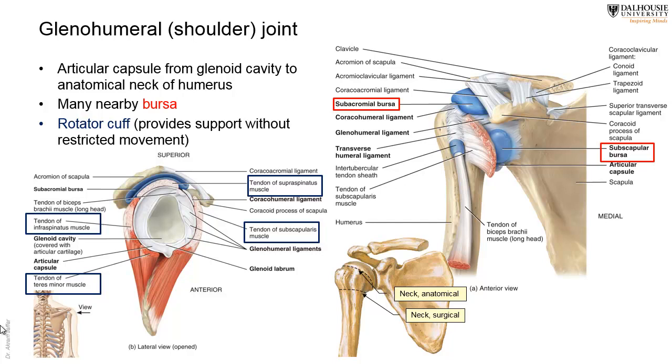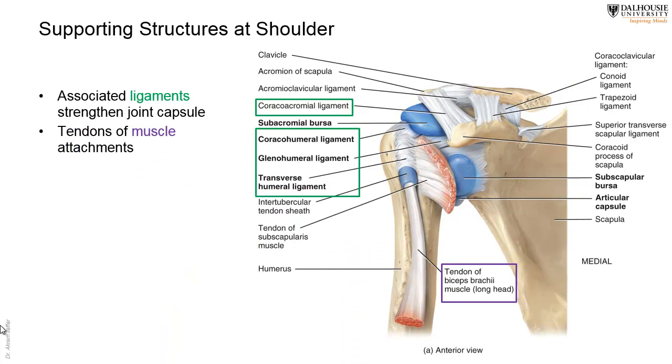And each of these three factors plays an important role in one joint and a less important role in another joint. So here we can see that there are also ligaments, like the glenohumeral ligaments, coracohumeral ligaments, and transverse humeral ligaments. This joint has a special feature, where a tendon of a muscle passes inside the capsule of the joint. And this is the tendon of the long head of biceps.